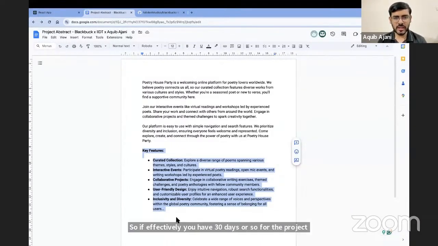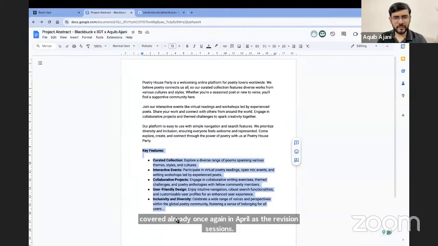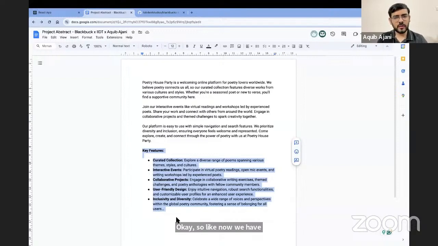We will be having sessions in April. As of now, what I know is that they will be revision sessions. So we'll be covering all the concepts that we have covered already once again in April as revision sessions. So now we have 24 sessions, including Friday's session. So we will have only 12 sessions in April. We'll basically combine multiple topics and I'll try to cover everything, revise everything in April. So there are no new concepts that we will cover in April. The April sessions will be there, but they are meant for revision. So all those sessions will be focusing on revision, right?